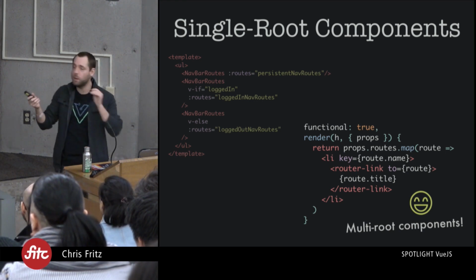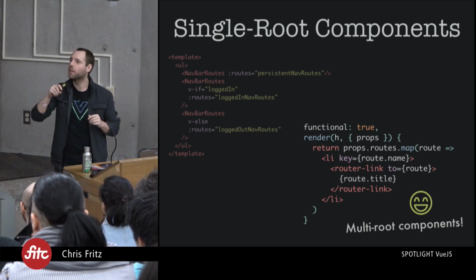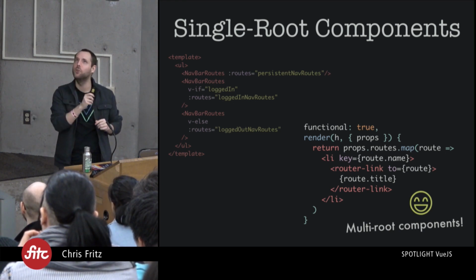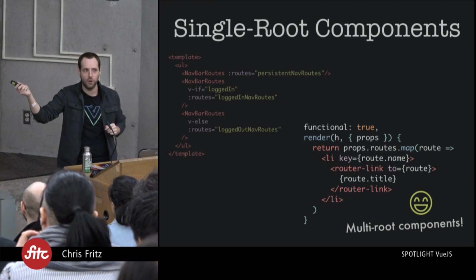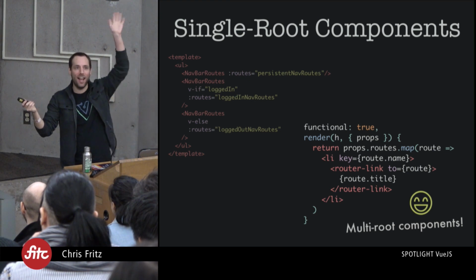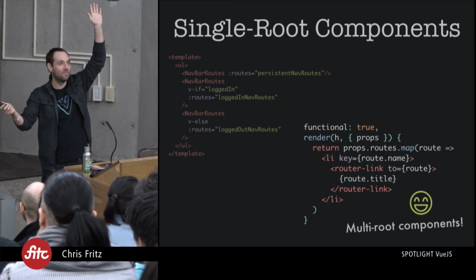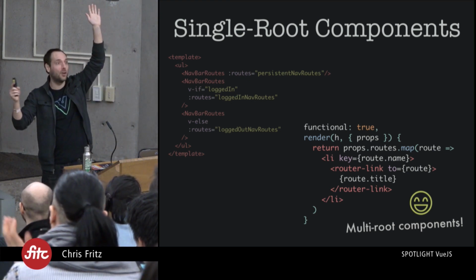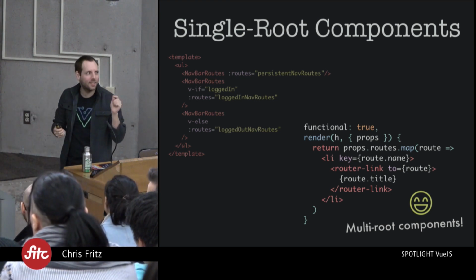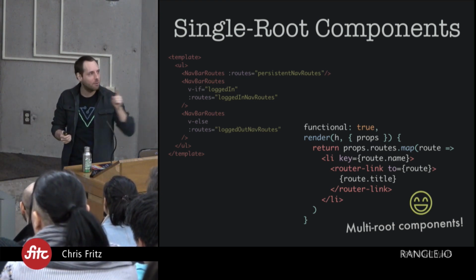I'm curious about this. I don't want to include the people who haven't used Vue yet because you probably didn't know about this trick. But for the people who have used Vue, raise your hand if you didn't know about this trick. That render functions could actually return multiple roots. Okay, so quite a few. I'll be asking at the end to see how many people didn't learn anything, and I will find you and I will teach you something.